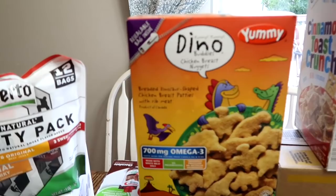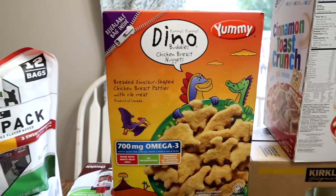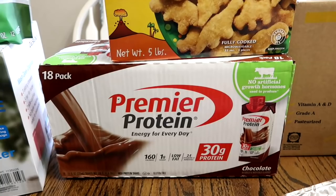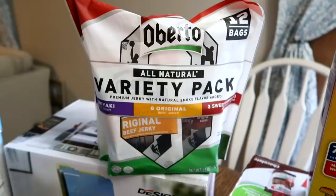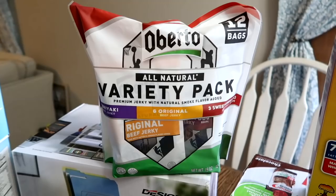The dino nuggets — my kids love the dino nuggets. We've tried all the other nuggets from Costco, and nope, these beat out every one. Super good, they love them and we just go back to them. And of course the Premier Protein drink for us — I love adding peanut butter and a banana to it. The boys love the variety pack of Oberto jerky. When we were at Bear Lake, Jonah was like I definitely want these in my school lunch, so I grabbed some.